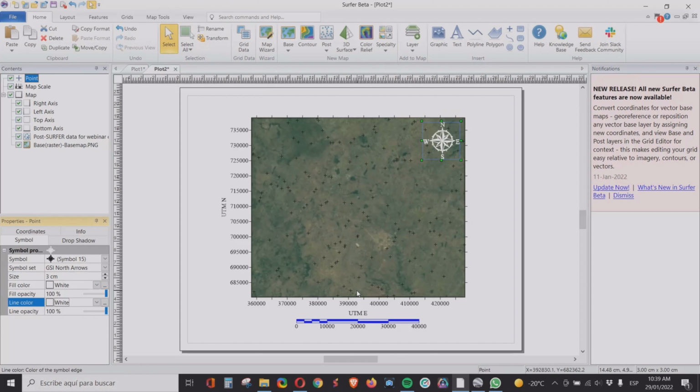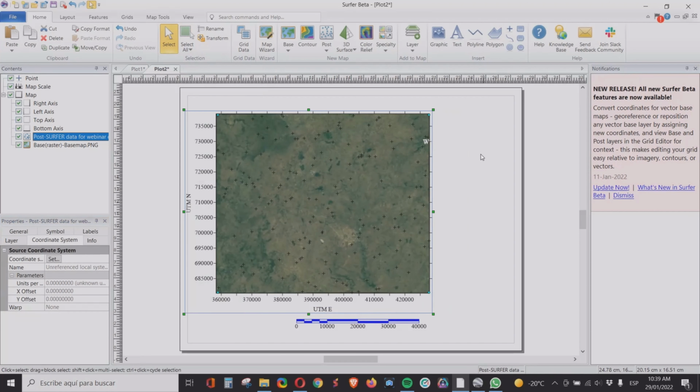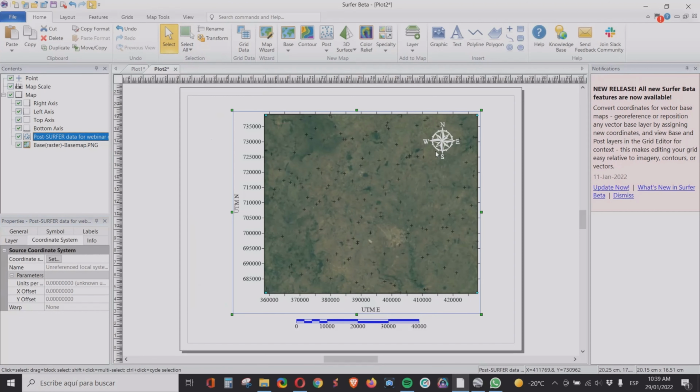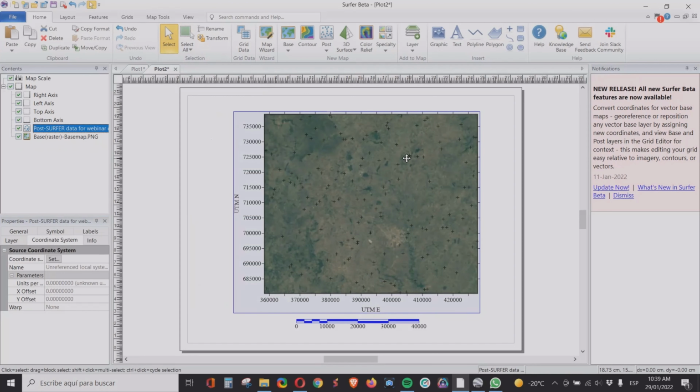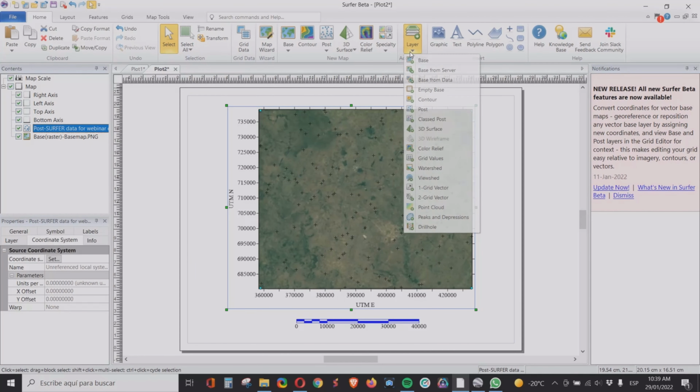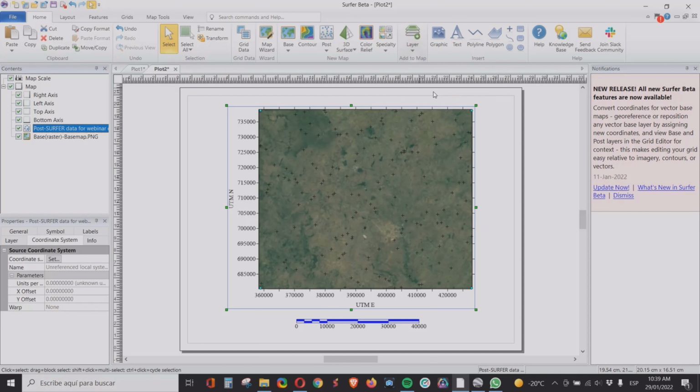Now, what happened is that if I need to change the position of the map, you see, I lost the position of the north arrow. So the way of doing this is very simple. Let's delete this. We click again on the map, and we click on Add Layer, and we click to add an empty base. Now, we click on that empty base, you see the red arrows, meaning that this layer is selected, and then we repeat the same thing.